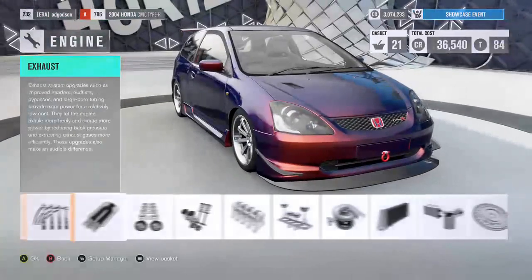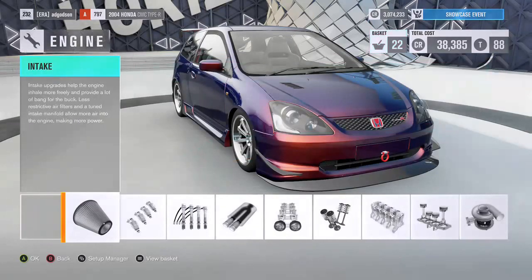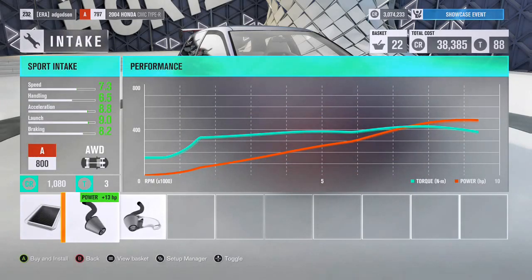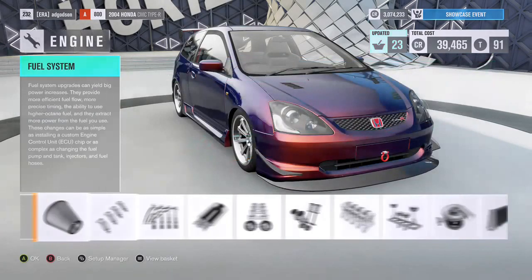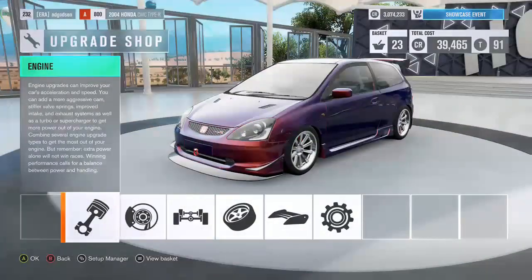So what I'd do then is I'd definitely do the exhaust. See? So we've made the power up a bit there, and you get a nicer noise as well, so it's nice if you can. And then I'd do that one. We're up to 7.3. We're at 800 now, so we can't do any more. So I'll install that now.